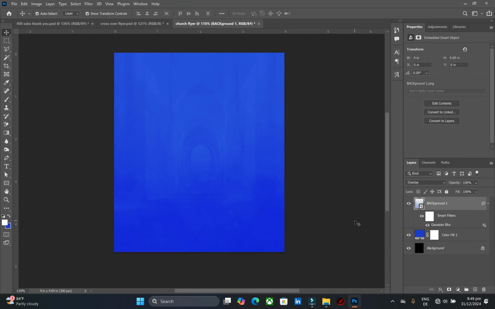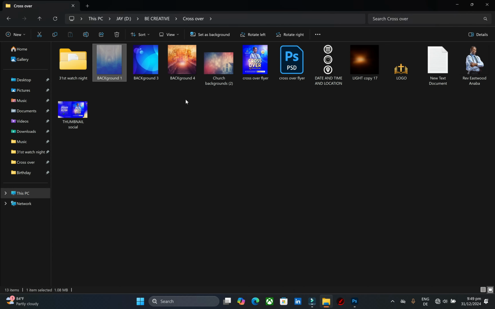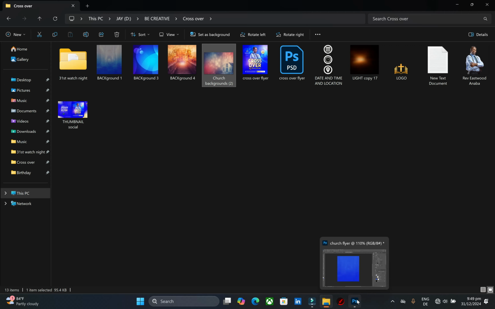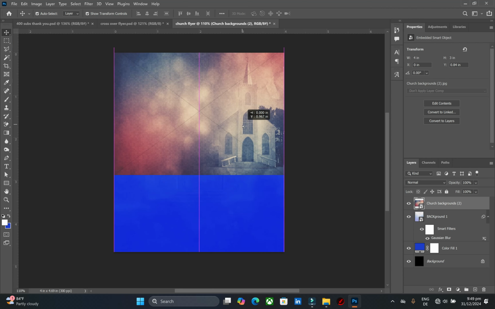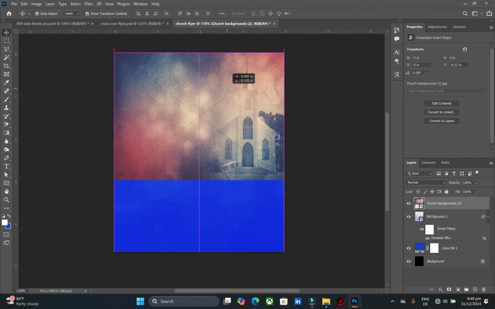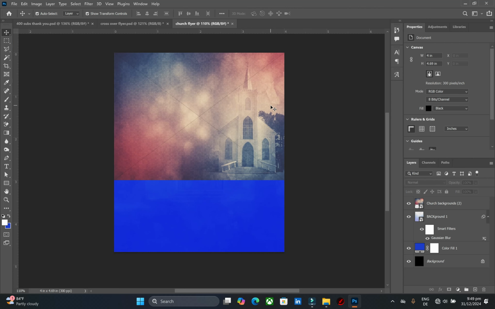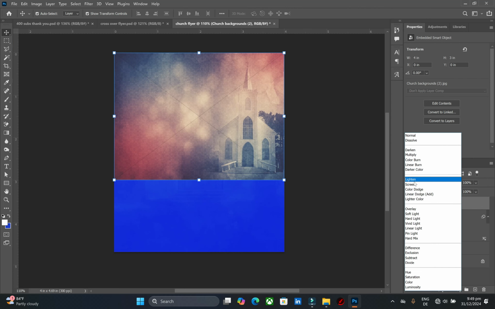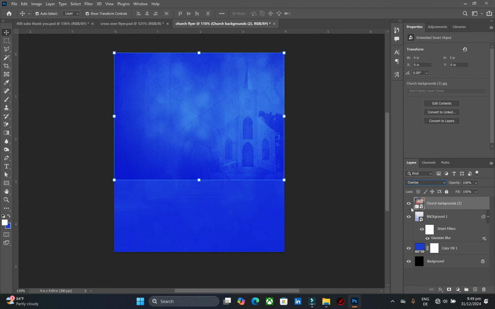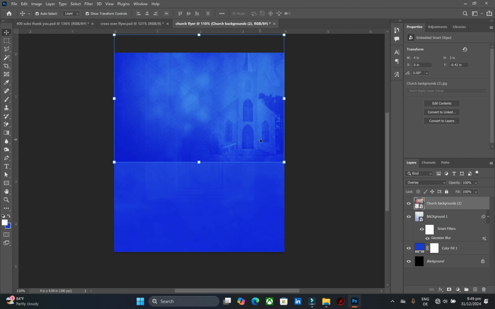I will again drag and drop another image that I also downloaded from Google onto the canvas, which is this image, and I will drop it here like this. Now click on OK, and I will try my best to position it very nicely here so that I can get that design I am looking for. Now that I have this, I will change the blending mode to overlay like this, and position it very nicely like this.